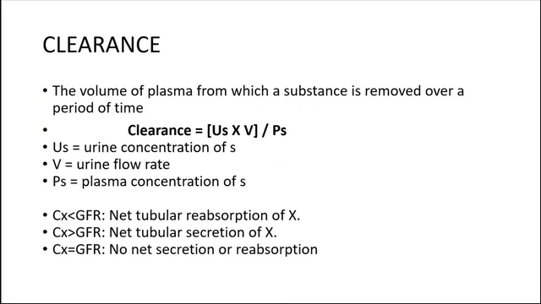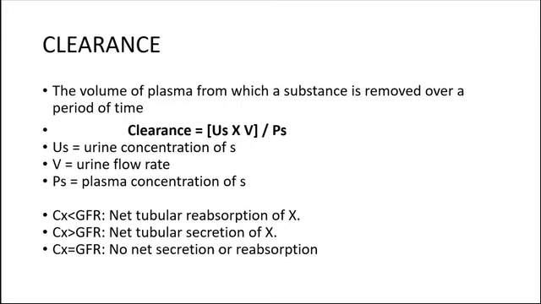Next is clearance. Clearance is important. We will discuss different clearance of substances. So what is clearance? The volume of the plasma from which the substance is removed over a period of time. The volume of the plasma from which any substance is removed over a period of time is called clearance.